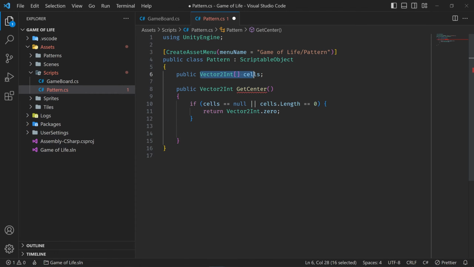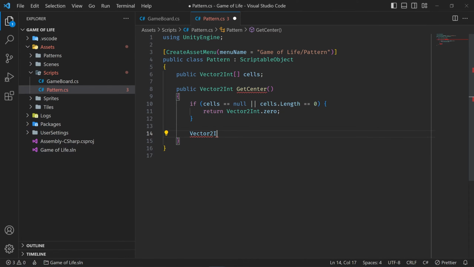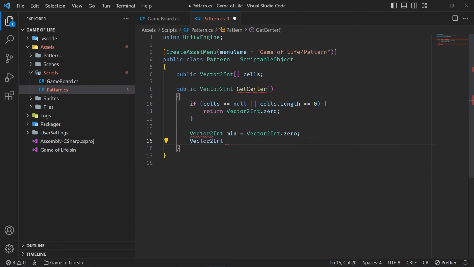Assuming we actually have some cells to work with, let's figure out what our center is. Essentially, we're going to get the bounds of all of our cells, and then we'll get the center of that. To get our bounds, we need to store the min and the max. Initially, both of these will be 0.